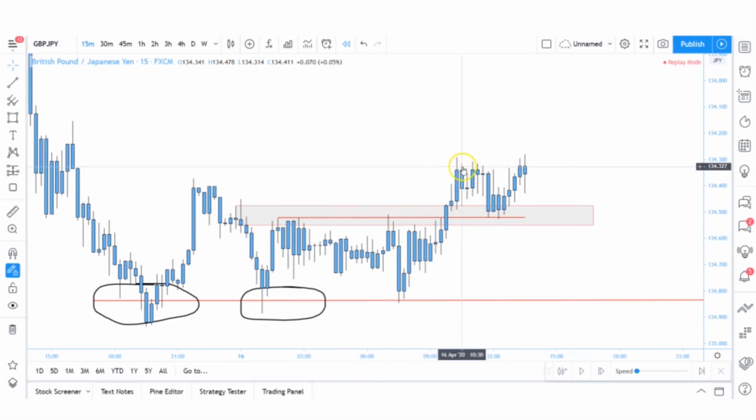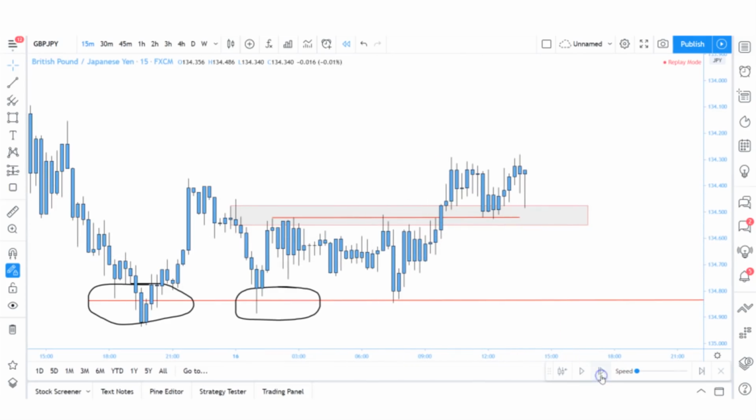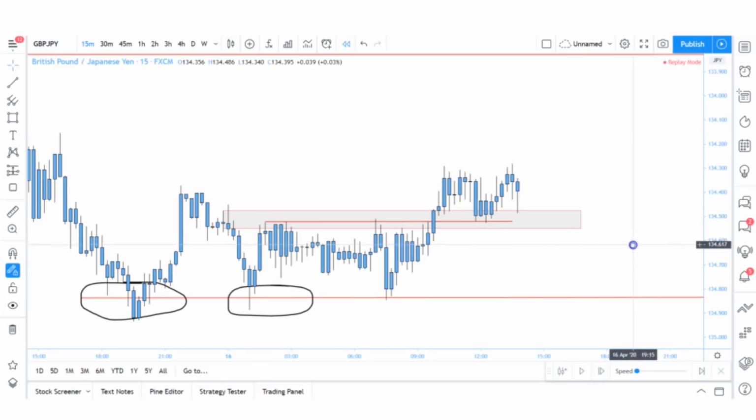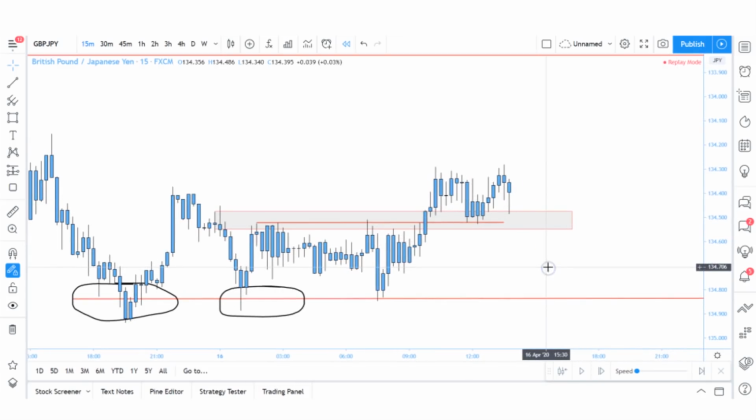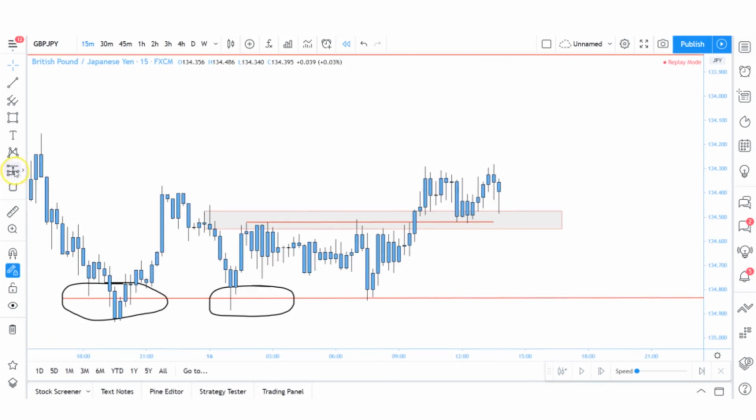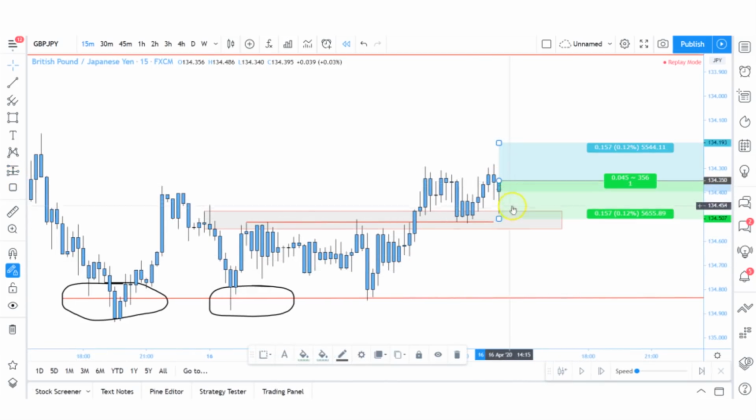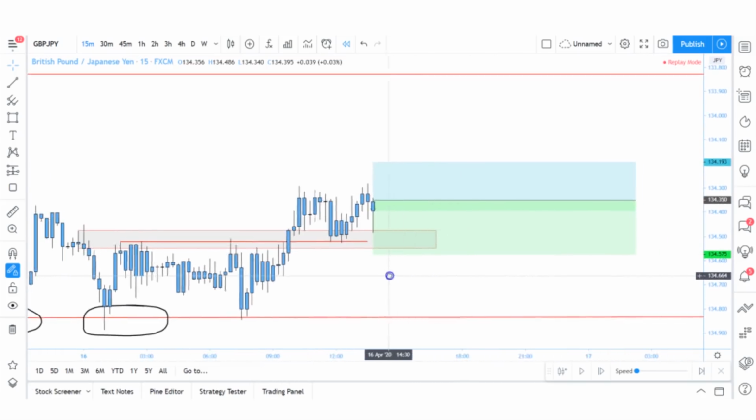We can see price has broken out of this level, and now we're just looking for that retest. Once the market comes back to this level and indicates bearish pressure, and we can see that the bears are trying to push this market down and fading, that's when we can go in for the trading opportunity. We have a very nice candle close here with a wick rejection. We can place our stop loss below the structure level.